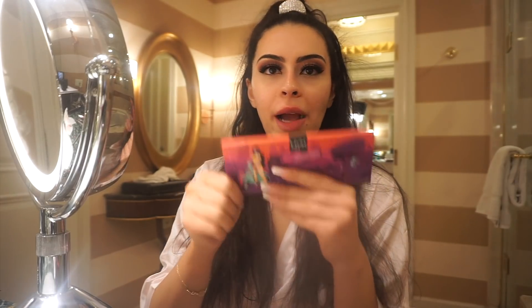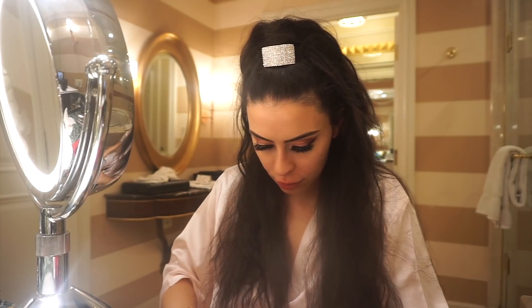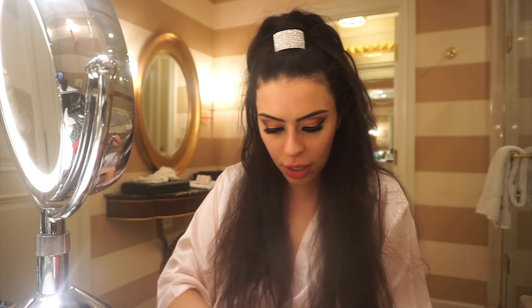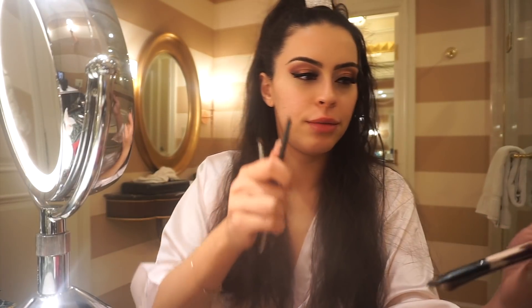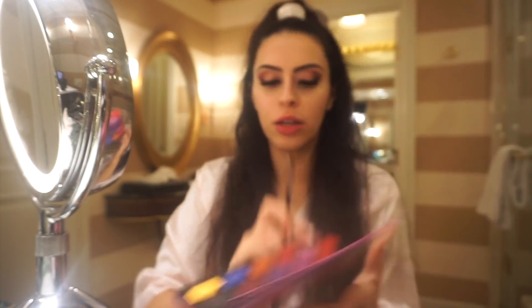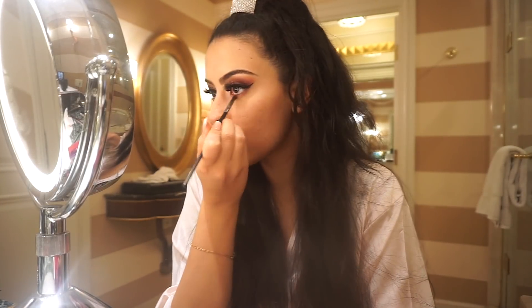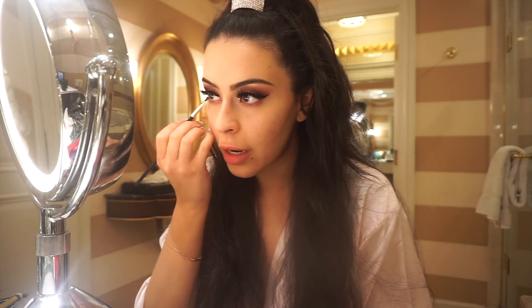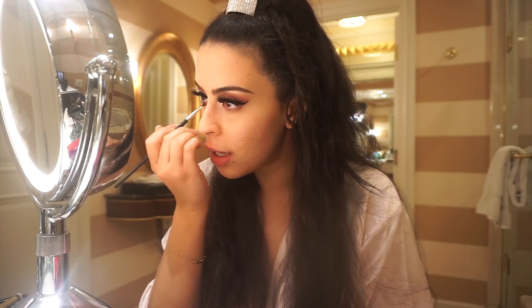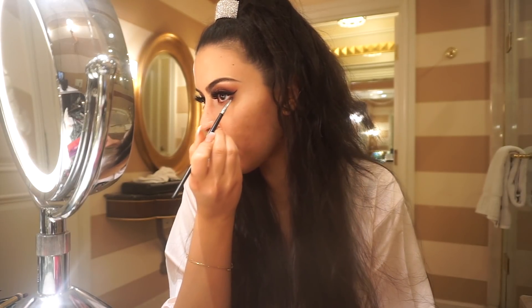Going back into the NYX palette with a thin blending brush for the lower lash line. I'm going in with the transition shade I used earlier and putting that all over my lower lash. Then I grab a very thin eyeliner brush to tighten it up and make sure there are no gaps — the fluffy brush doesn't always reach the harder areas. Back with a slightly bigger fluffy brush, the M506, to blend it further out toward the wing.